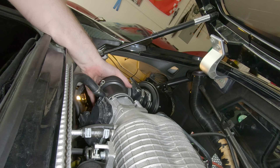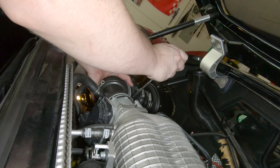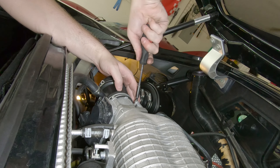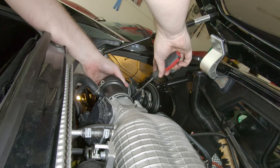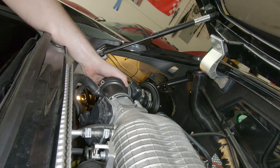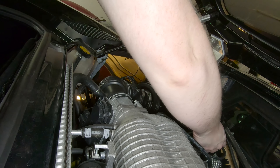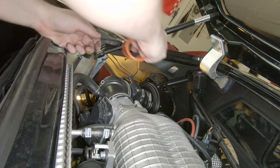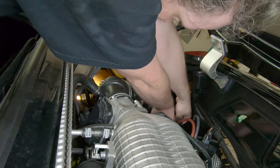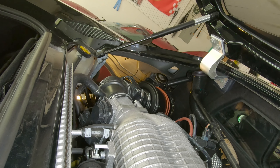I think I can go ahead and tighten these clamps too, that way it doesn't come back off after all our machinations. I'm definitely an advocate for simplifying all this stuff — the stock intake is gigantic for really no reason. But I suspect the majority of the extra flow is actually coming from that filter. We have some things to deal with over here, like this little electro valve. The supercharger's still hot. That's all that holds the canister on — the rubber band on that bracket. Actually feels pretty sturdy after you stretch it.